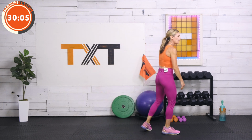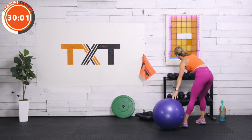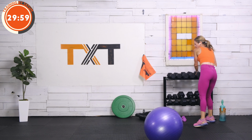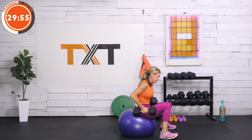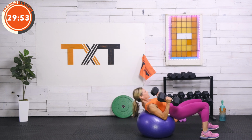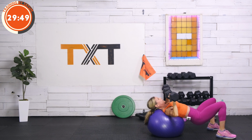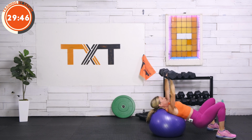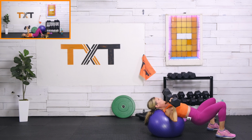All right, we're going into an incline chest press on the ball. I'm gonna grab my 25s. We're gonna have a seat on the ball. We're gonna do an incline. We're gonna walk it out. So our bum is down and our shoulders are high, our head supported, and we're pressing right here. Good, if that doesn't feel good to you, you're at the floor with that chest press.